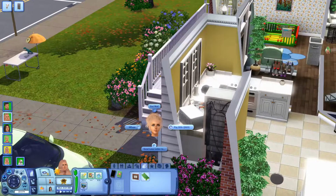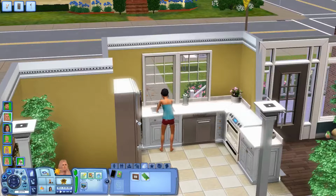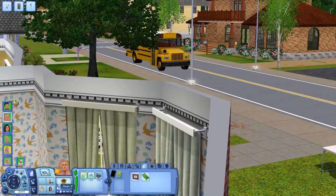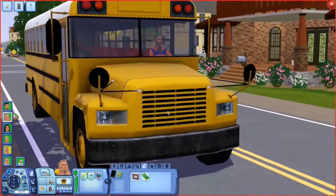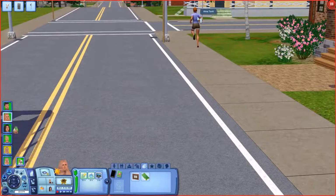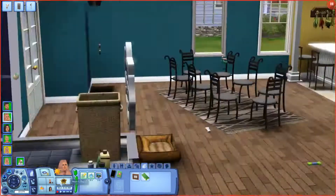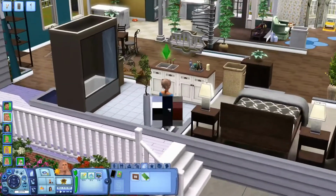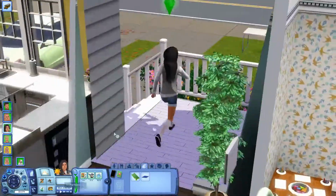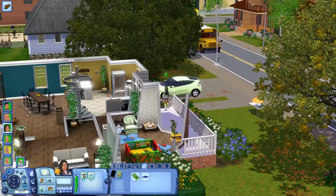I don't know who the heck that was. Let's go pay our bills, though. Who was that that just ran by? Woman? I thought that was a little kid that was driving this bus. Oh my god. Who is this woman right here? Alma Tanti. Okay. But Tegan is now going on to school. And did the bus just leave? Oh no, it didn't. Okay, thank god.